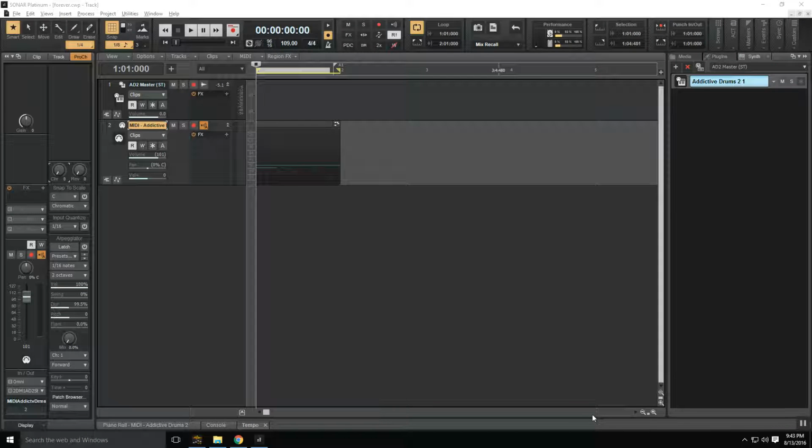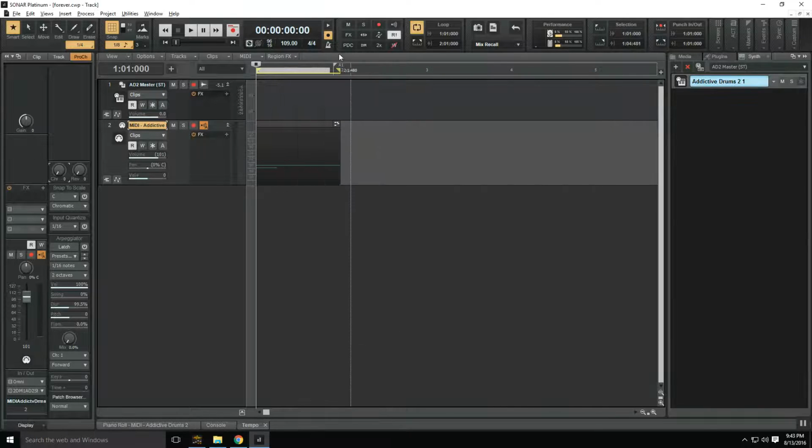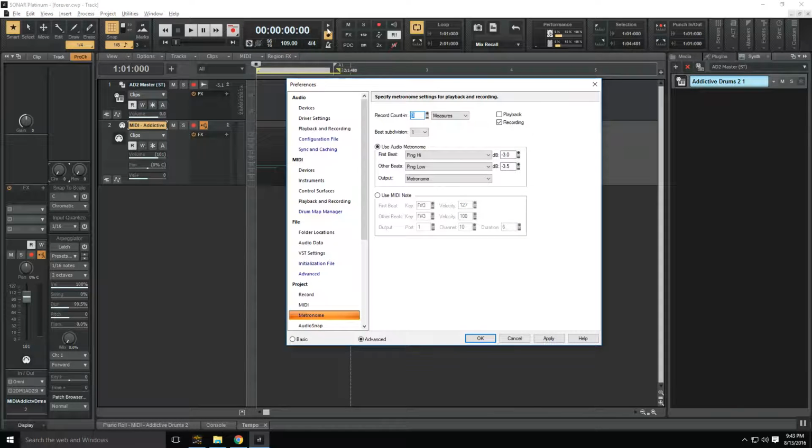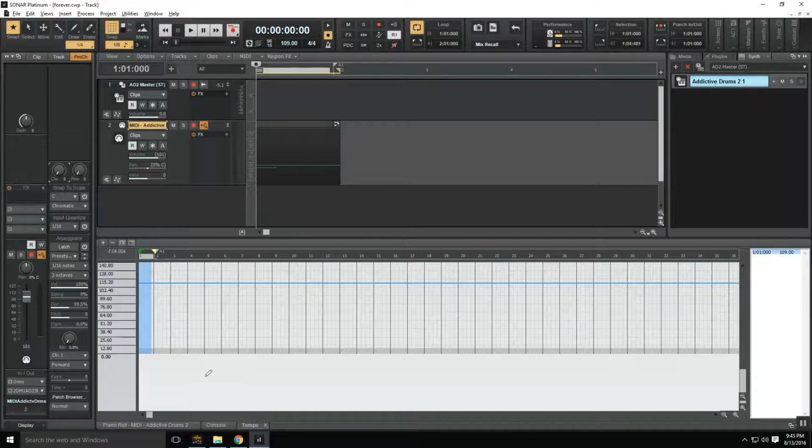After upgrading several versions to Sonar Platinum X3, or whatever version it is now, what was missing for me in the interface was the ability to tap out a beat per minute. It's nowhere to be found in the metronome settings where it used to appear. But I figured out a trick. It still exists. So I have in the dock, by hitting the D button, I can expose the tempo view.